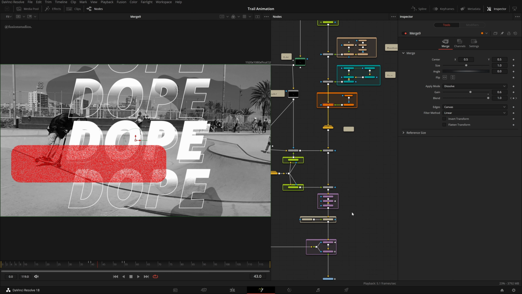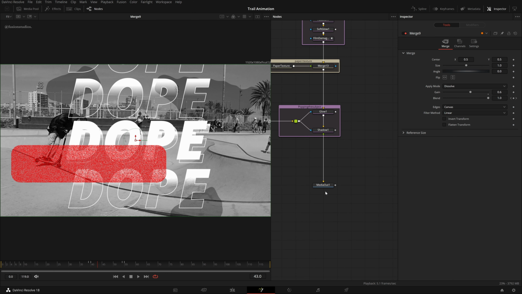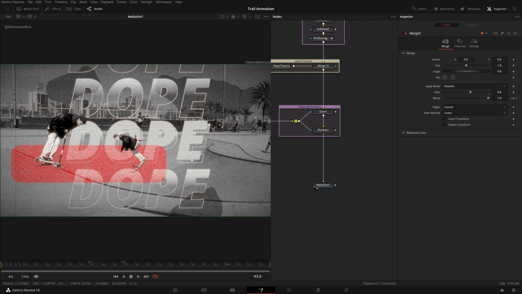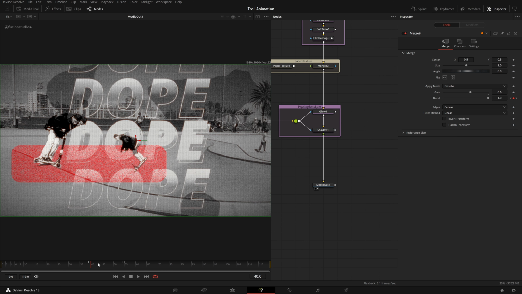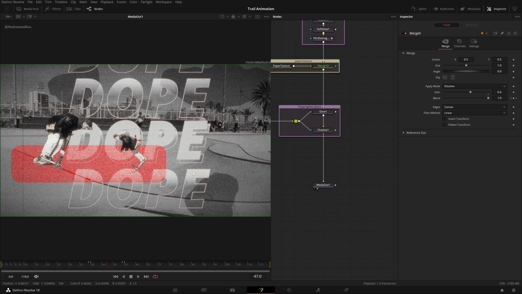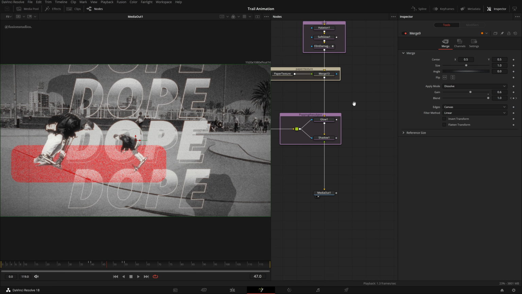First of all, let me come over here to my media out and show you what I am talking about. Basically, after this 40th keyframe is where the magic of this trail animation is happening. So if I play this, after the 40th keyframe, you can see what is happening. And that's why I added my gain of this trail animation to 1, if you remember. And all of these things are behind a subject, okay?